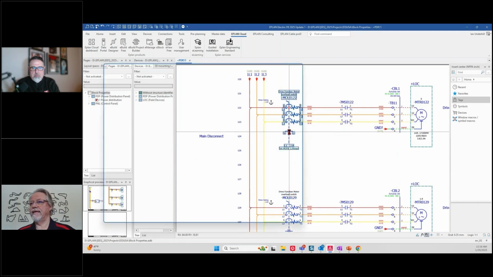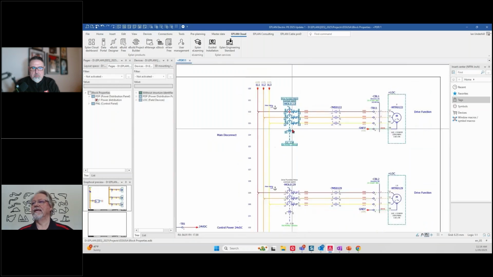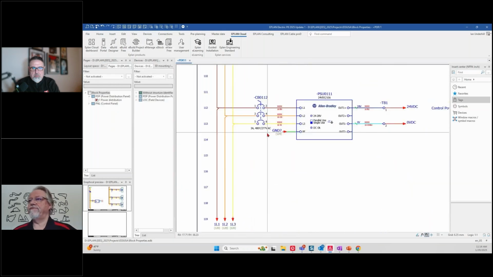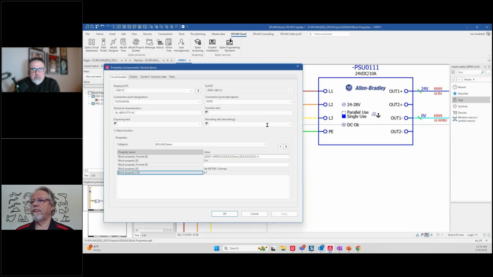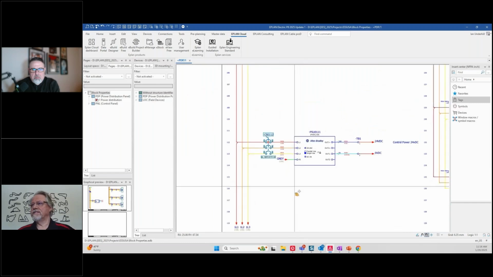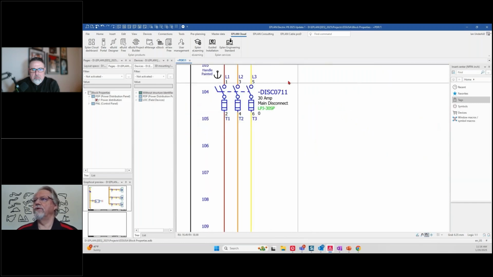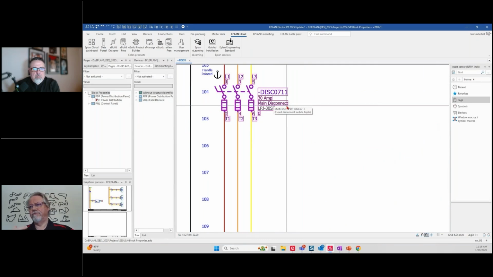So when I get to here, 5.9, even though it's a completely different device, it still counts as a general device. So even this has the information to add it all up. So now this is the last device, and I'm now going to come to my main disconnect. For this one, I'm going to put the properties in here local, because this is an unusual one. It's slightly different to the previous ones.